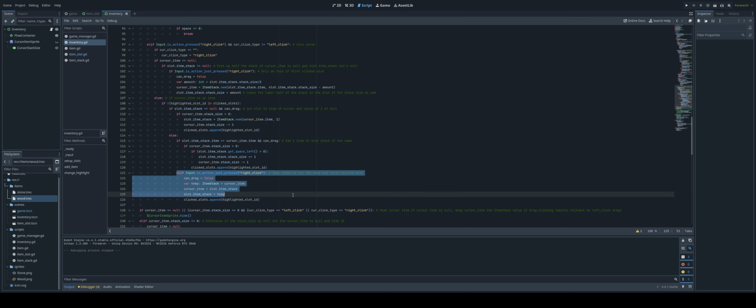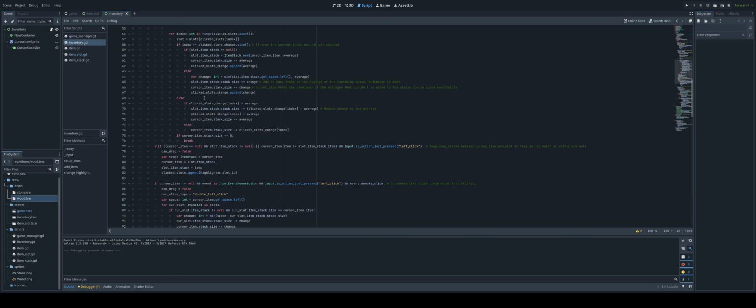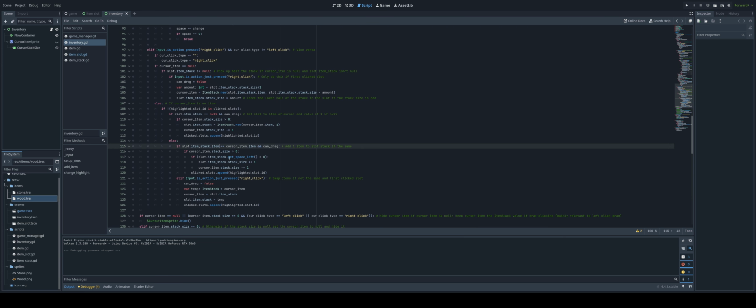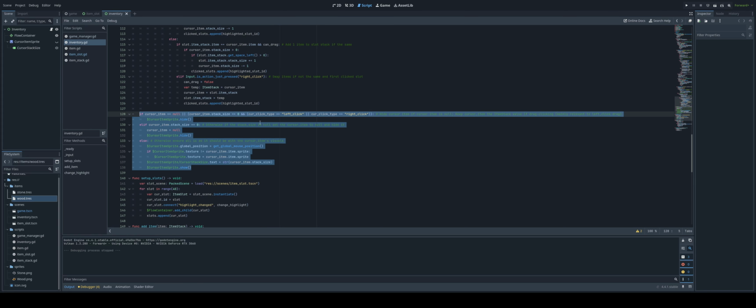And if they're not the same item, and we just press right click, we swap the two as we did for left click over here. And then we get to this, which allows for the left and right click dragging.